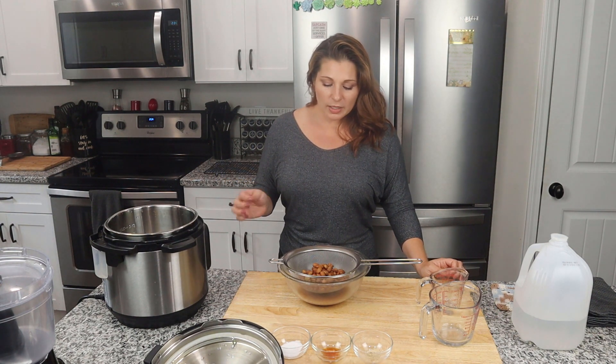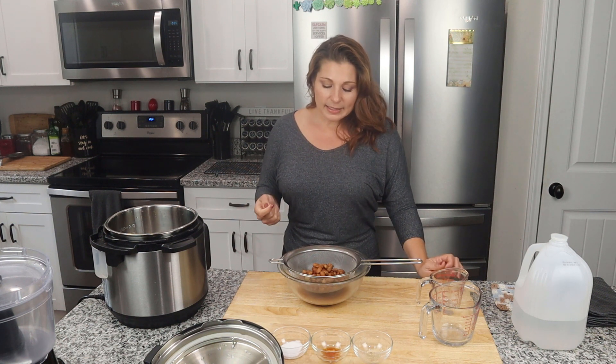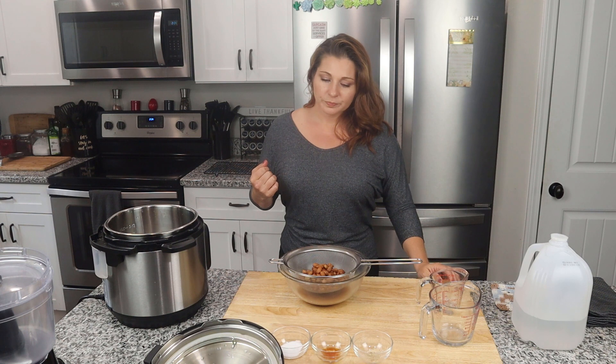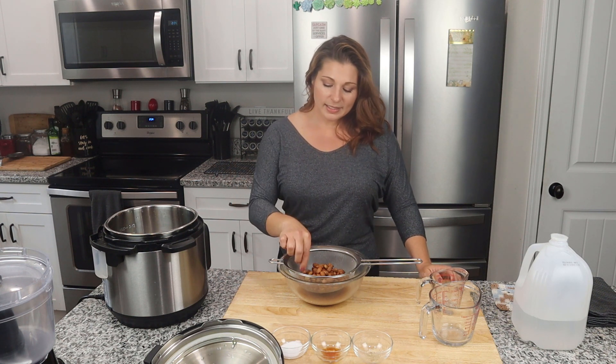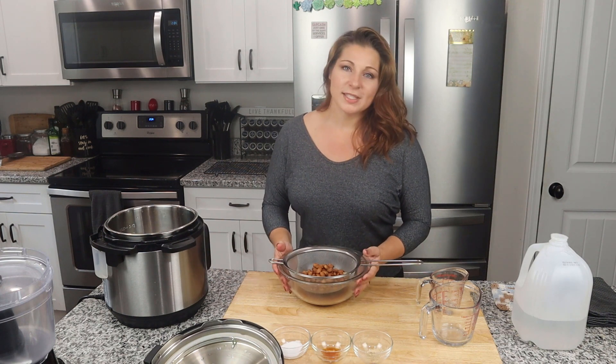Be aware that leaving the skins on will make your milk just very slightly less white. Also, if you do what I do and save the pulp after you make the milk, that ground-up almond pulp can be saved in a jar and baked in the oven to make almond meal. The difference between almond meal and almond flour is that almond meal still has the skins in it, whereas almond flour uses bare almonds. It's up to you — I don't mind the skins so I keep them on.